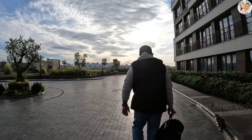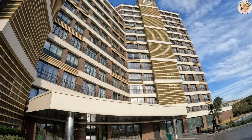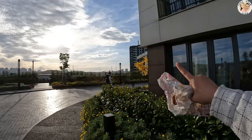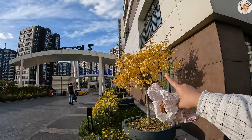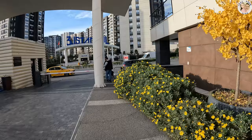By the way, guys, this is our hotel, I mean, the accommodation where we are staying. It's a grand residency in Istanbul. I like the flowers! I'm gonna show you guys something. You see this yellow tree? We thought it's a fake one. So Chris and I last night needed to touch it just to know it's real. And look at the flowers, they're all in bloom. It is so nice. I like it because it's yellow.